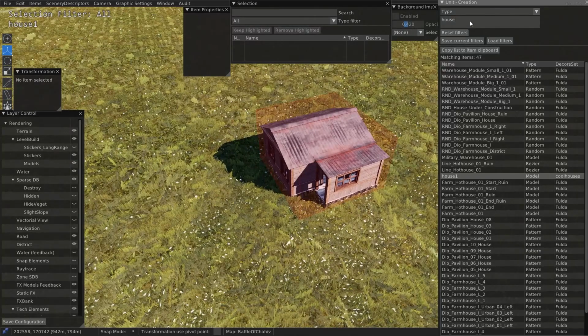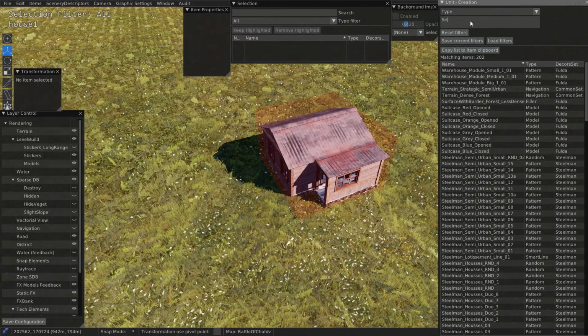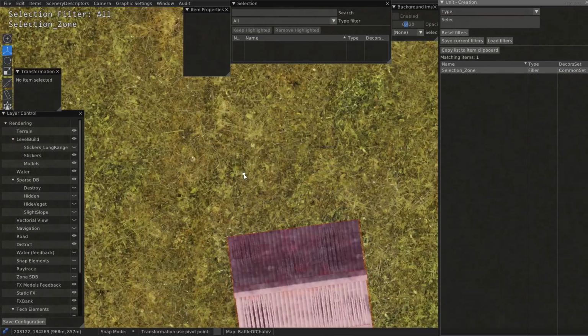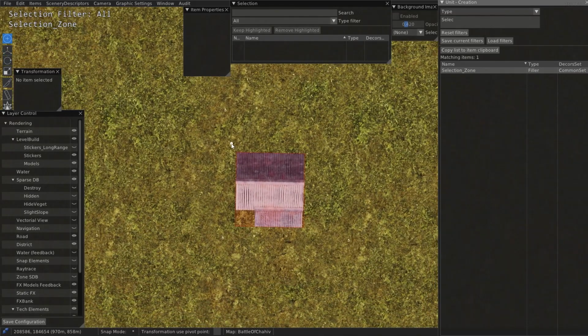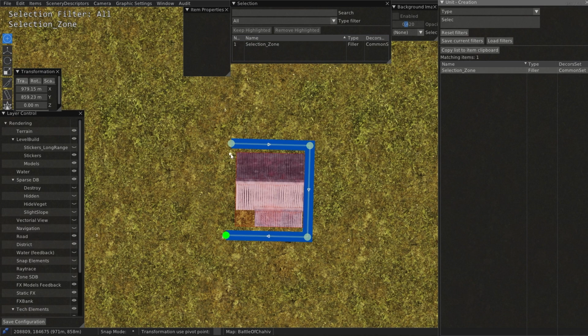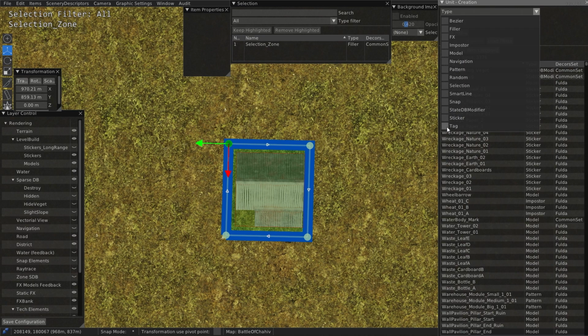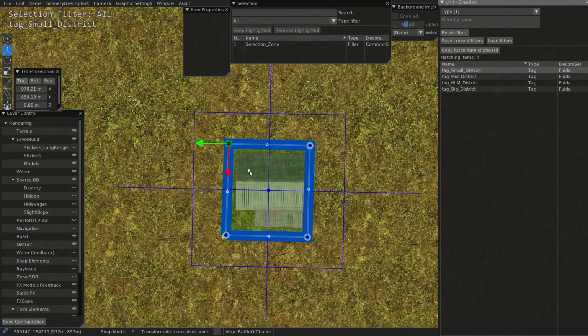Now, to let units enter our building, we need to create a selection zone. Press Shift plus T and place the selection zone around the perimeter of the building. Next, go to the tag filter and set the required tag for our building.